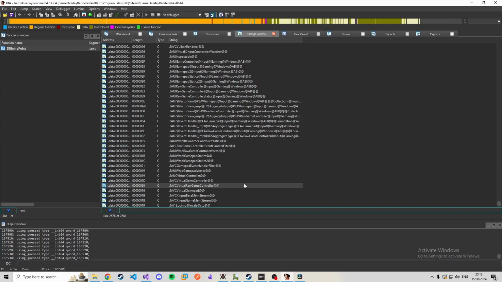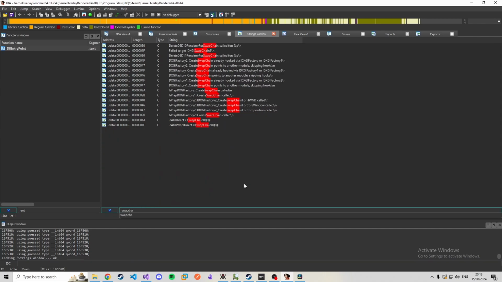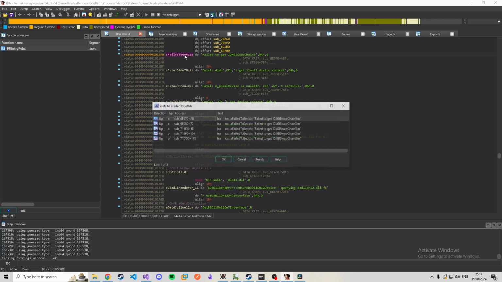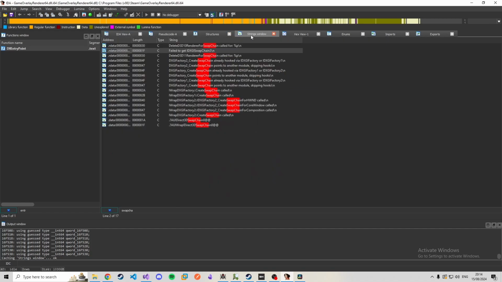So now all we're going to do is use strings, go through here, and search for key phrases and things that might pique our interest. Again, if we look through these strings without even searching for what we think might pique our interest, we could find other things that are potentially of interest to us. As you can see in this case, that first string there wasn't of interest to us, but in a second you're going to see something that I've got quite lucky with.